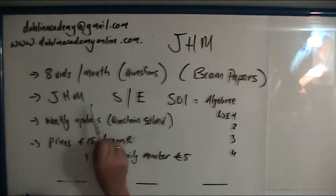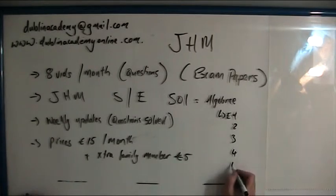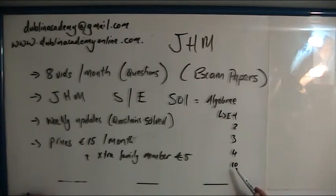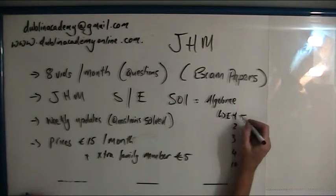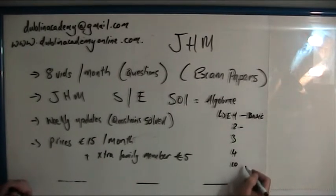This is the layout. The layout is series. Series 1 could be algebra, and we probably get 8 to 10 episodes. Each series is like following The Big Bang Theory, for example, or the soaps. So that would be algebra, the basic foundation of algebra, and then continuing on with algebra until you get down to really complicated problems, which will be paper questions.